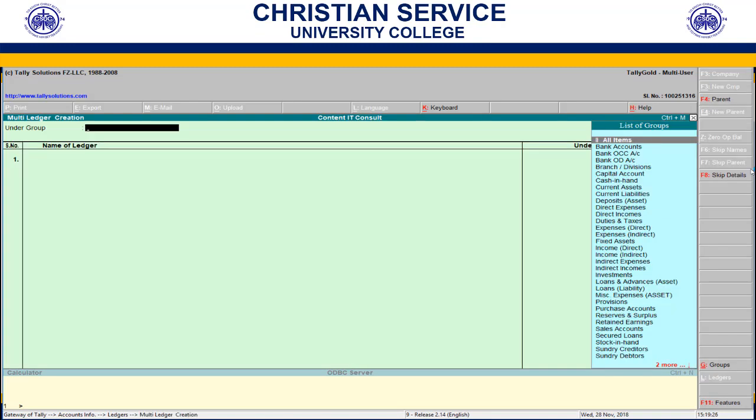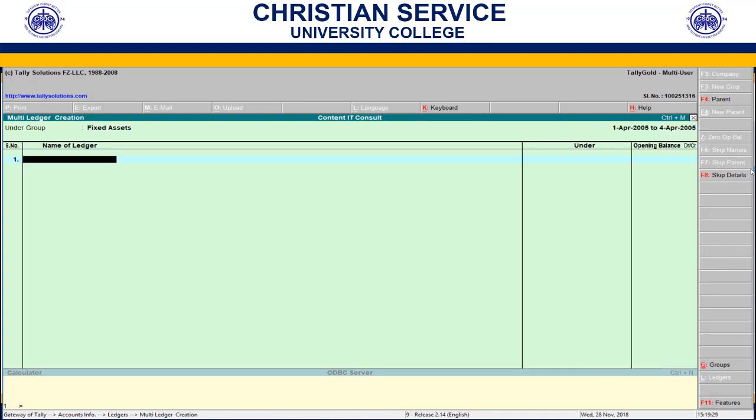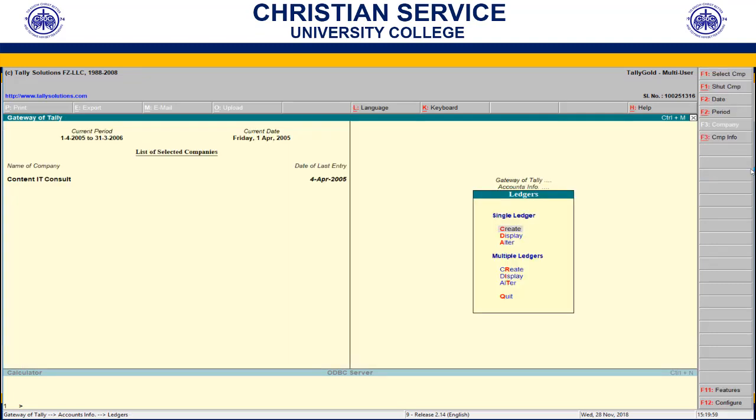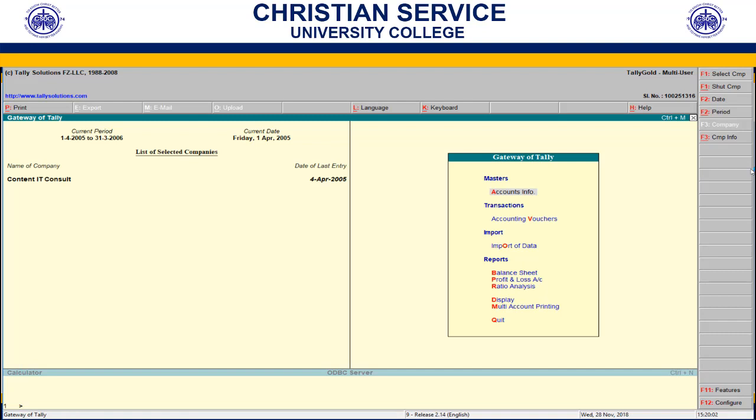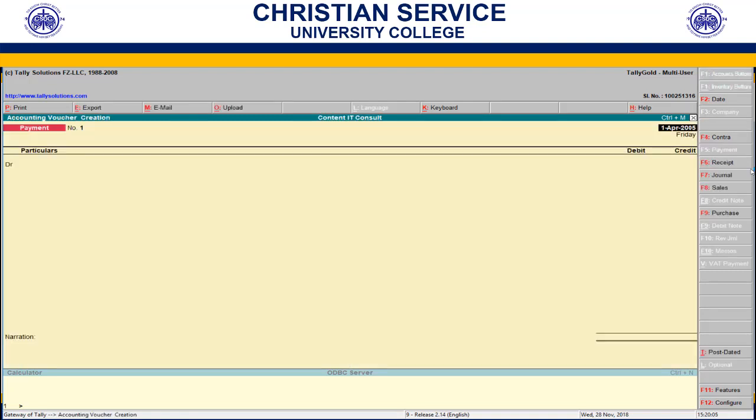So under this we have fixed assets, because all we are going to mention are fixed assets, cell phone, and then we go on to add our furniture and go on to add our air conditioner, and then the last of them being electrical fittings. So we press the enter key again to signify we are through and accept this, and we have all the ledgers, that is 4 of them, created for us. We go to the accounting vouchers, and since this is a payment, we'll be using the payment voucher to enter the transactions.